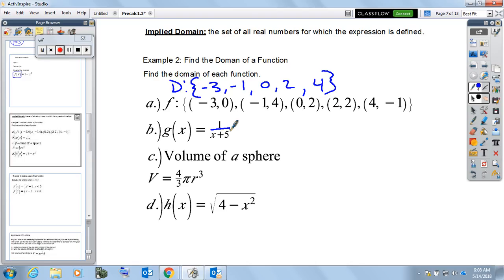Well, as we can see right there, guys, we can't have zeros in the denominator. So if I were to substitute 0, or excuse me, -5 into that denominator, it's going to give us 0, right? And the fact that it gives us 0 means that it cannot be part of the domain. So you may write it like this.